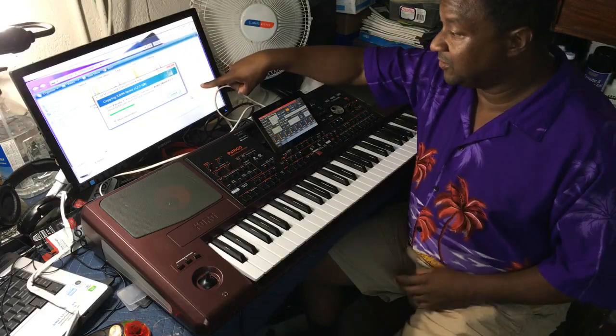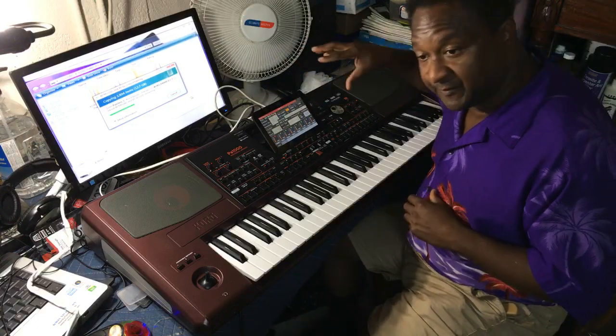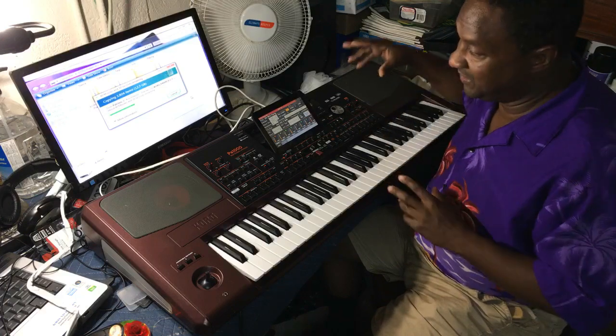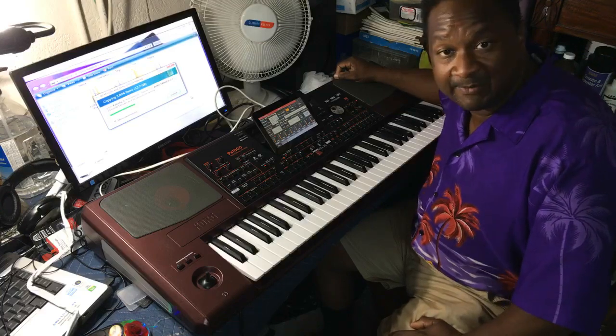The computer right now has one of the jump drives inside of it, because what I'm actually going to do is load up sound fonts. With sound fonts, I could download different keyboards or different sounds, or even my own sounds that I have on sound font, and put them into styles, put them into songs, and see what I could come up with.